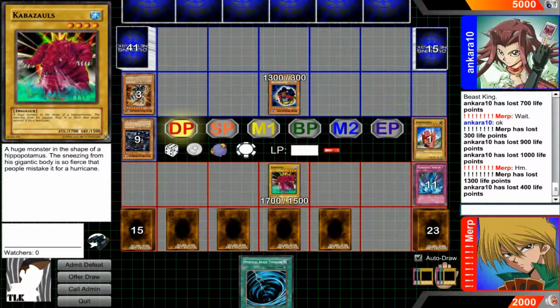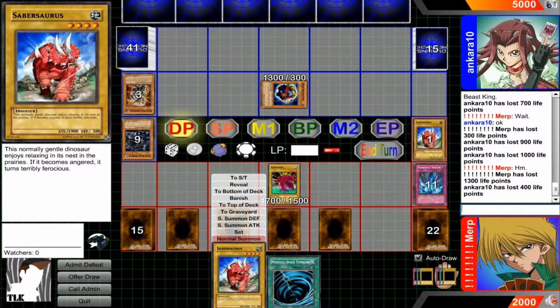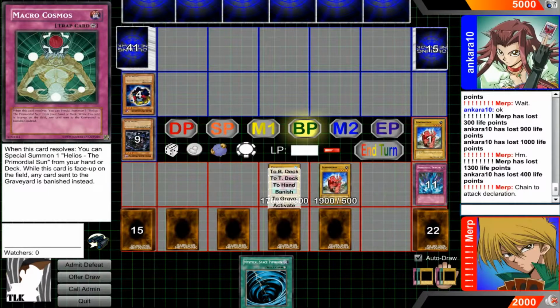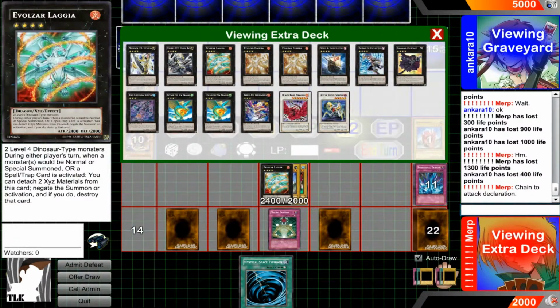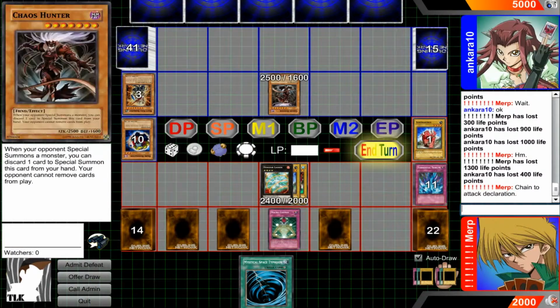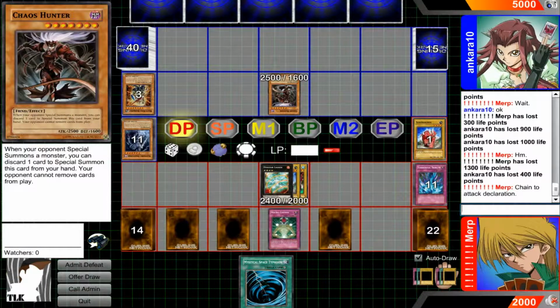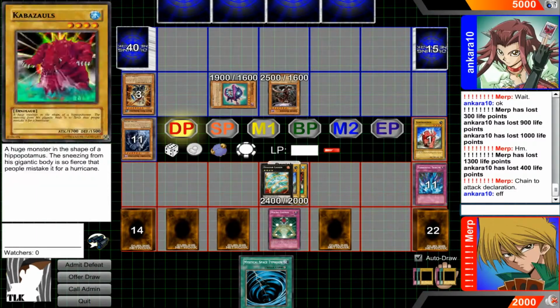So now let me discuss Dimensional Fissure, its pros. So first of all, a pro of it would be you can just activate it. With Macrocosmos, you have to set it for a turn, so you can't be free of Maxx "C" if you want to go for a Rabbit. Another pro is that materials from an Xyz monster are sent to the graveyard. So cards like Pot of Avarice and Monster Reborn aren't as useless when Dimensional Fissure is on the field. Unfortunately, with Macrocosmos, they are basically useless.